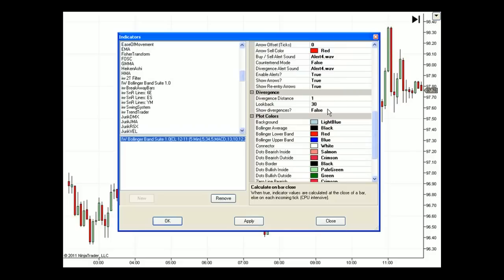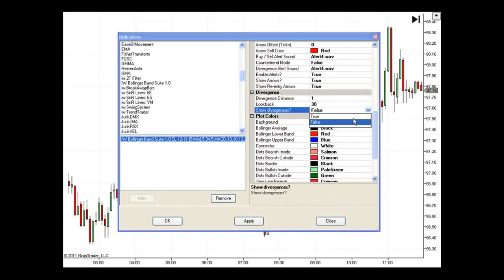What's quite unique about the Bollinger Band suite is that it also has a divergence indicator built in. Oscillator indicators are very accurate at pointing out market divergence between price and the oscillator. With the Bollinger Band suite, you have the option of spotting the divergences manually, or you can have the program point them out to you by turning the Show Divergence button on to True.